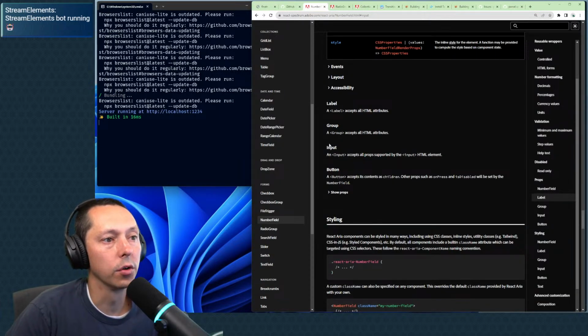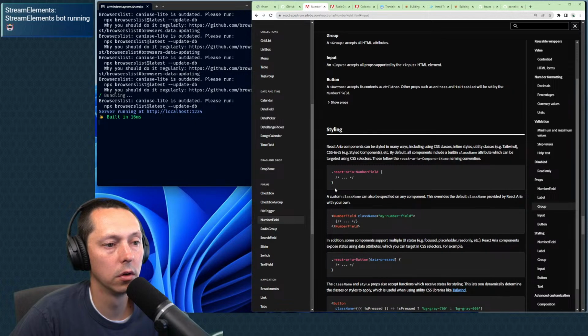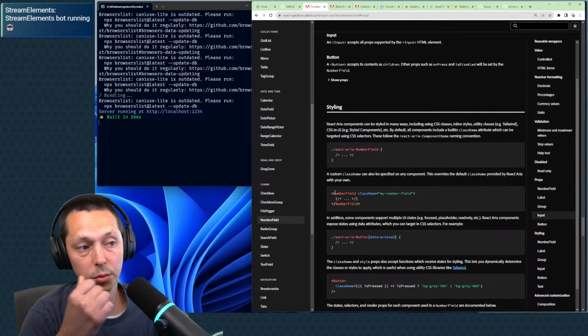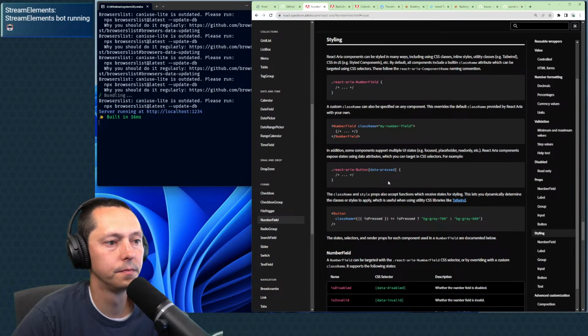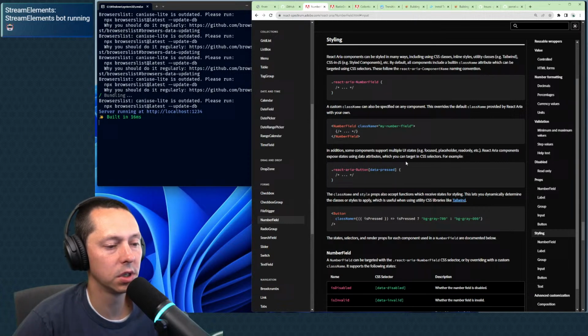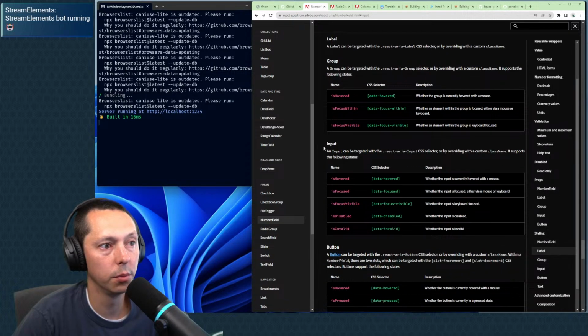It has a label, a group, an input, and a button. The number field takes a custom class. So we do class names on any of these pieces. I would expect that we could do it on input.